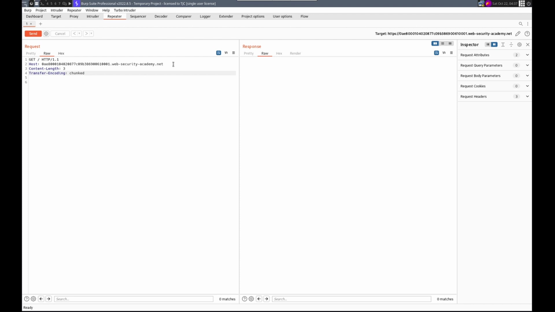I want the front end to see everything, the back end to only see 0. So the back end stops there. And I'm going to do like GET /Trevor HTTP/1.1, host will be this.